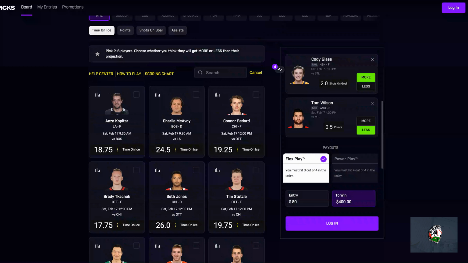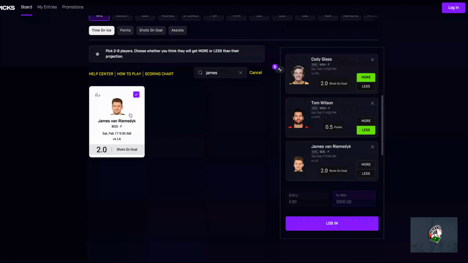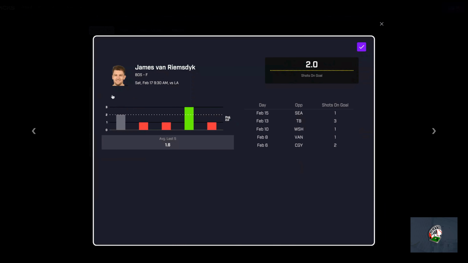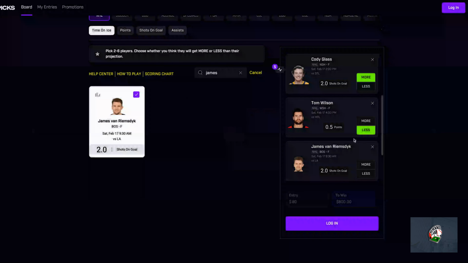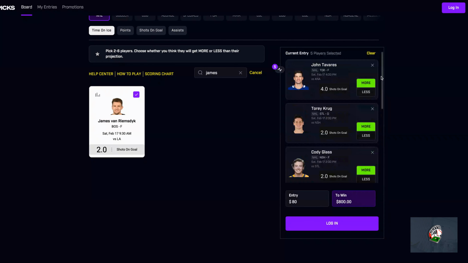And my last one will be James Vaughn, and I'll be taking the under on the shots on goal on him. There's too many shooters for the Bruins. The Kings have been playing pretty well right now, so I don't think it's going to be a blowout, so I don't think he's going to have that many chances to have shots on goal. So I'll be taking the under on James Vaughn. So those are the five I'm going with.